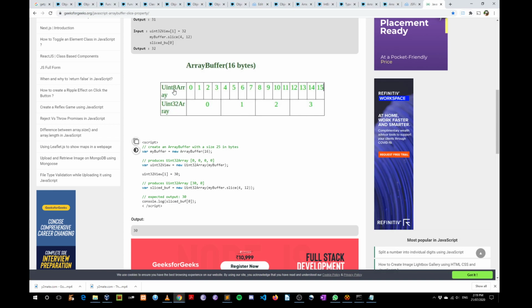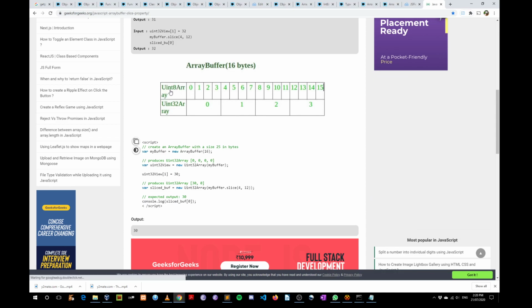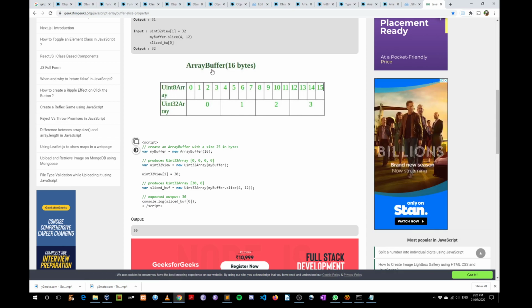So for example, the Uint8Array has each of its elements set to 8 bits, or 1 byte. So if you use this helper class, you can access the binary data from index 0 to 15, where each position is a single byte.